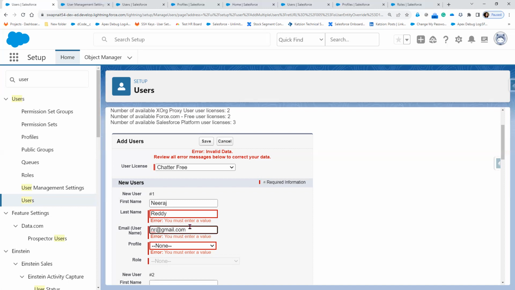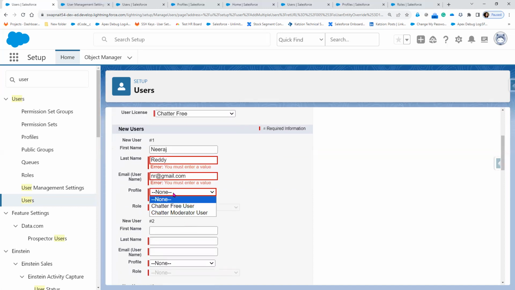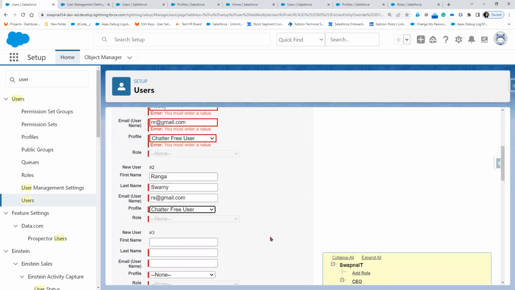Let's say nr@gmail.com, and the profile is Chatter Free user. Similarly, I'm going to create another user, Rangaswamy, with email address rs@gmail.com, and the profile is Chatter Free.